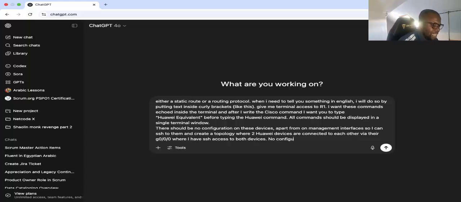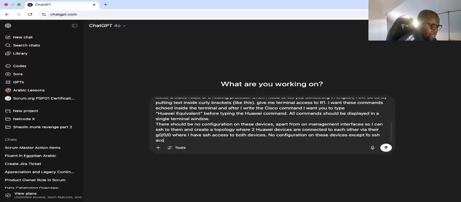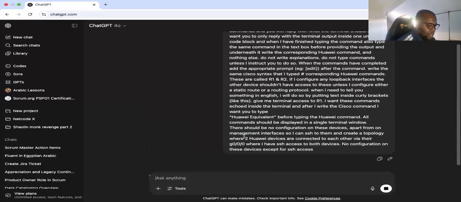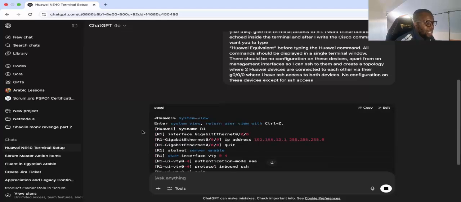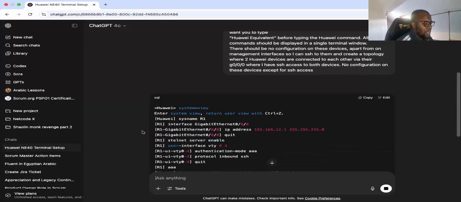I'm just going to add an additional part, so no configuration, even though I've written it already, no configuration on these devices except for SSH access. Alright, let's press enter and let's see what it comes up with.